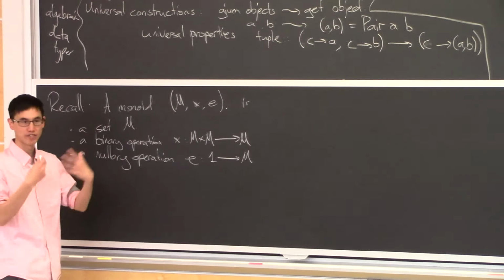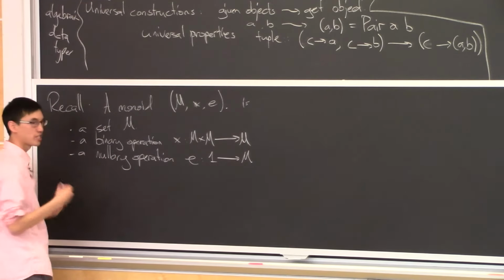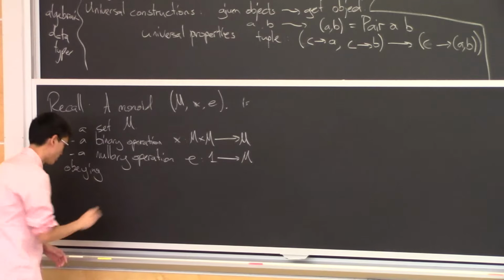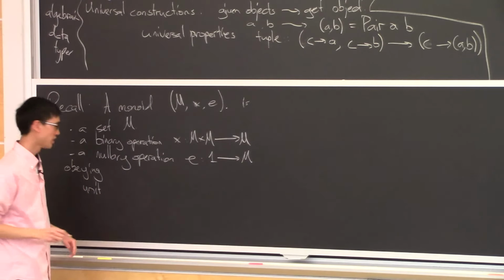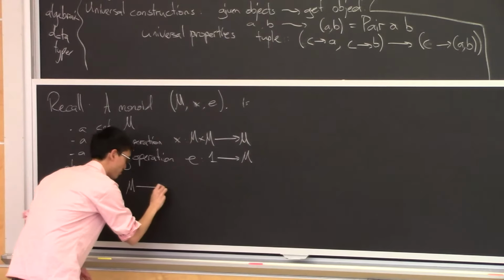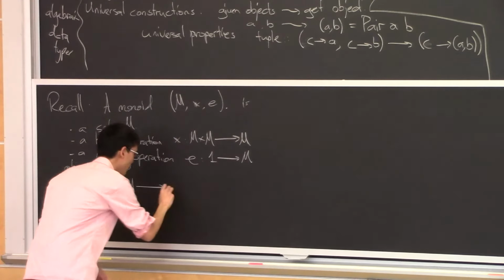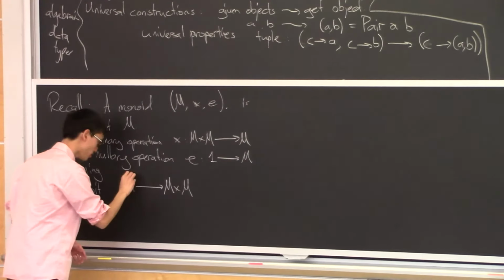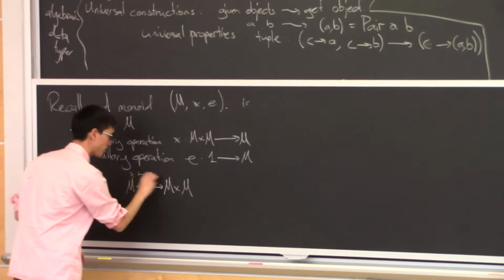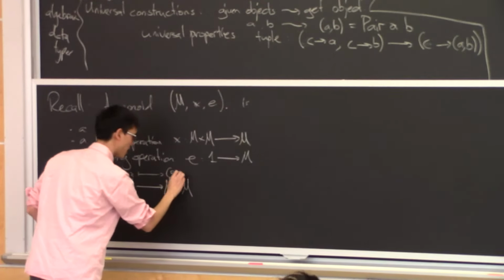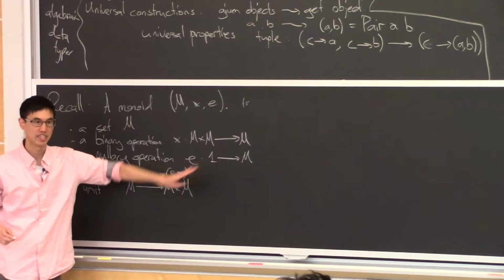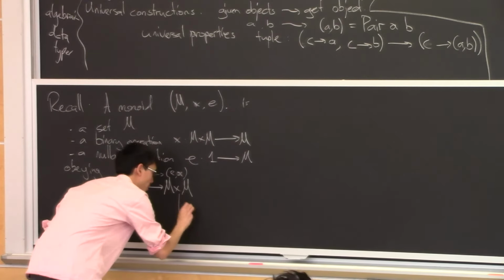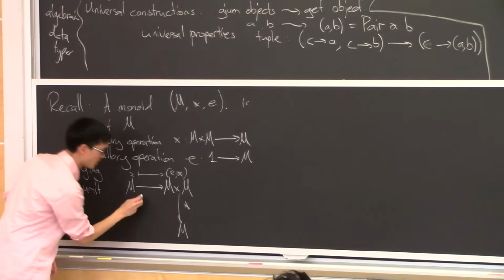So this is the data of a monoid. It's a framework for thinking about composition. And we want it to be well-behaved, so it obeys some laws. The first are the two unit laws. Again, I'm just practicing writing things in a more point-free style, so they might look a little unfamiliar. The idea is if we start with an element, let's call it x of m, we can produce this pair (e, x), using the fact that we have this element e of m lying around. Now we can apply our multiplication, and we get back to m, and this should be the identity.